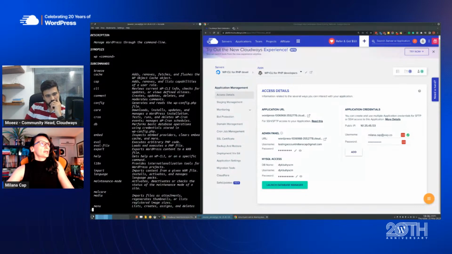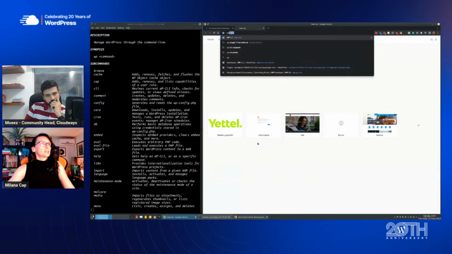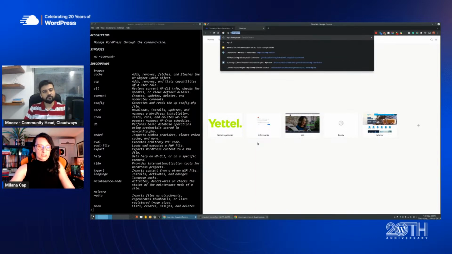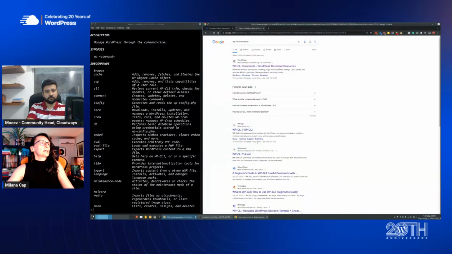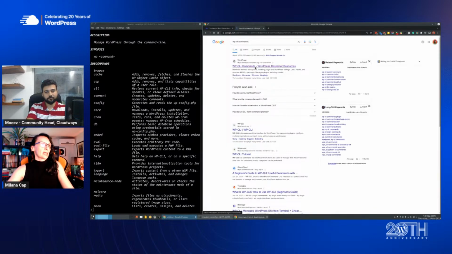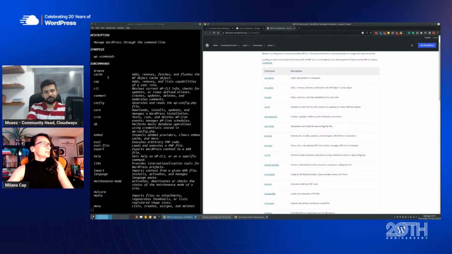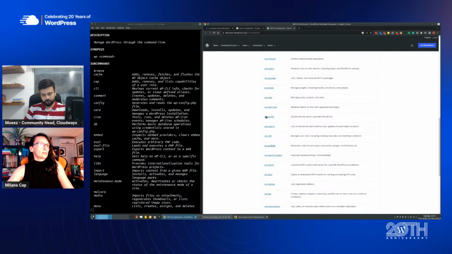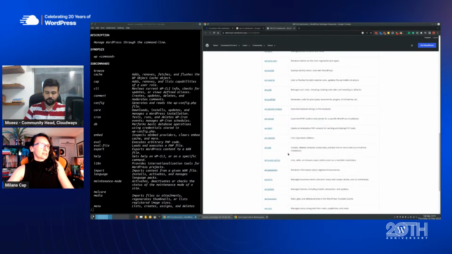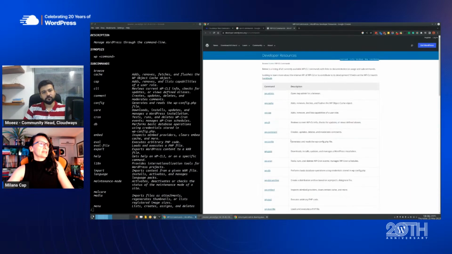So if we compare it here with WP-CLI commands. I'm sorry if you hear my keyboard, it's a mechanical keyboard. Here we can compare what we have here and what we have here. This is what comes out of the box. Actually, not everything. WP admin and WP profile, and I think a couple more commands, are not coming together with WP-CLI.